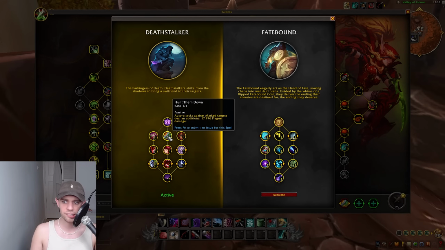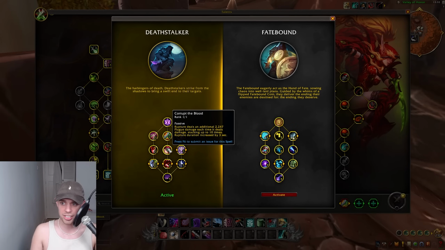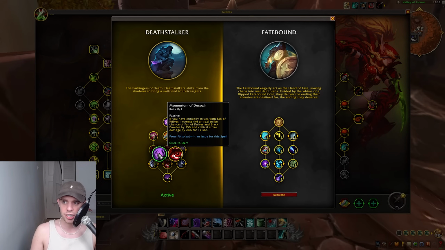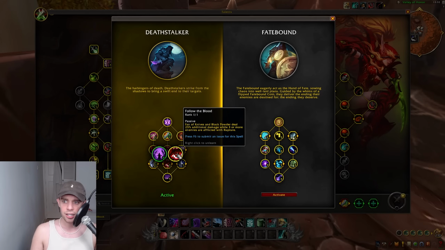Hunt Them Down. Auto attacks against marked targets deal more damage. Corrupt the Blood. Rupture deals an additional amount of damage each time it does damage, so each time it does more damage than it did before, and that can stack up to 10 times. And then here, I like to go for Follow the Blood. You can also go for Momentum of Despair. Fan of Knives and Black Powder deal 25% additional damage while 3 or more enemies are afflicted with Rupture.